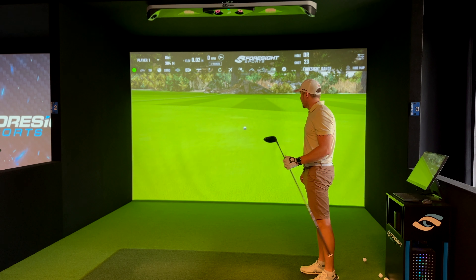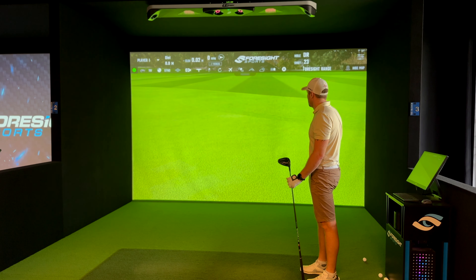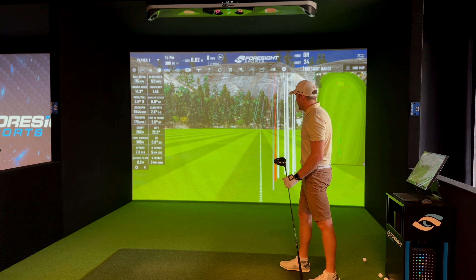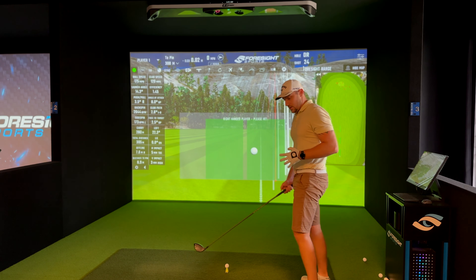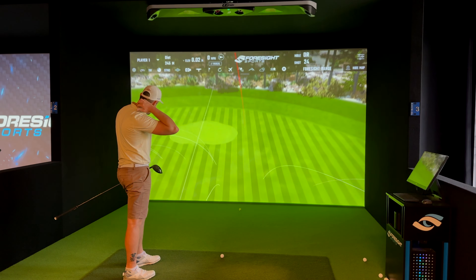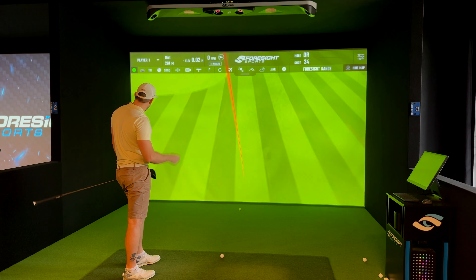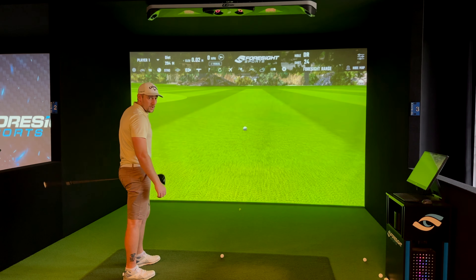I'm not really seeing a drop in distance when I hit it well. 175 ball speed, 120 club speed, around 2500–2600 backspin. I think that last one was the best track I've hit so far — blocked it but it was out of the middle. That gives 294 carry, 176 ball speed, spin just a little high. Going to hit a couple more with the ChromeSoft X now that I'm really warmed up.